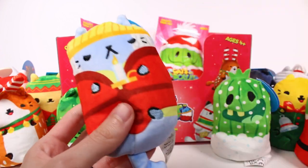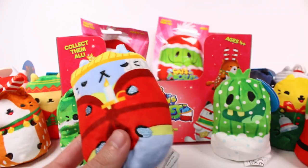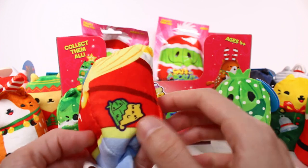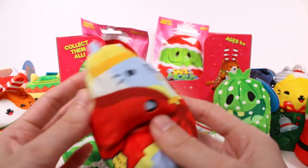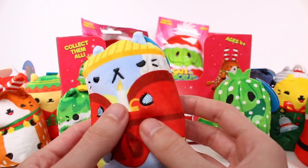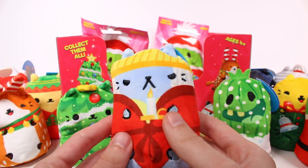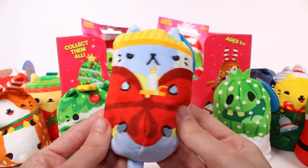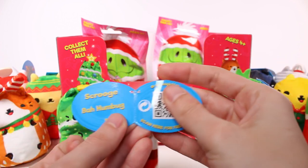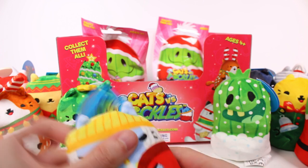And we have Scrooge — of course we have to have Scrooge. There's a little ghost too. I like his little nightcap, how it goes down his back, and he has a little candle. I love his little grumpy face — it's so adorable. His robe is awesome as well. The tag says Scrooge: bah humbug. I guess I could have guessed that.